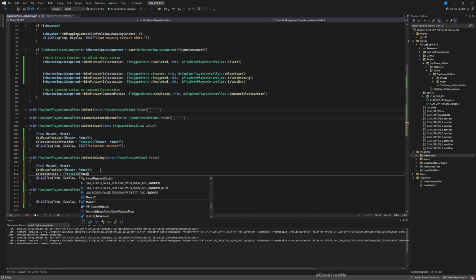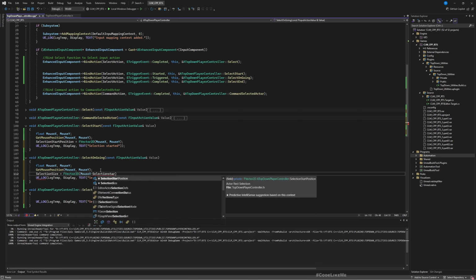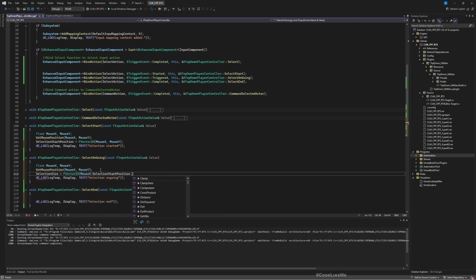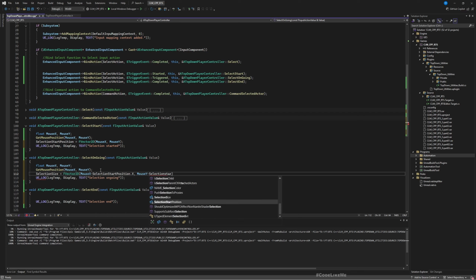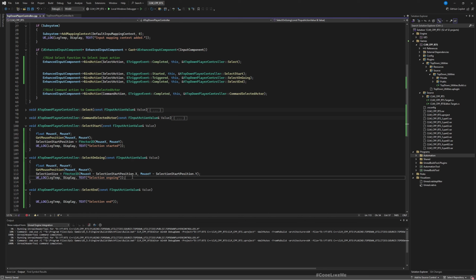So here mouse x minus selection start position x, and mouse y minus selection start position dot y. Okay, so here basically we are determining the width and height of the selection that we would need to have.